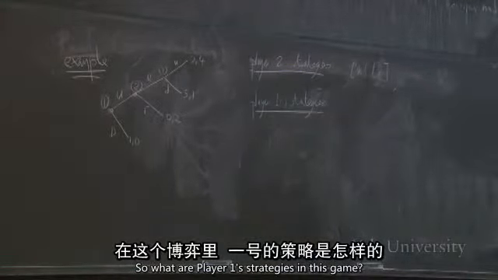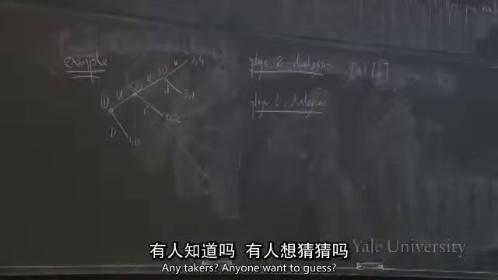So what are player 1's strategies in this game? What are player 1's strategies? Any takers? Anyone want to guess?